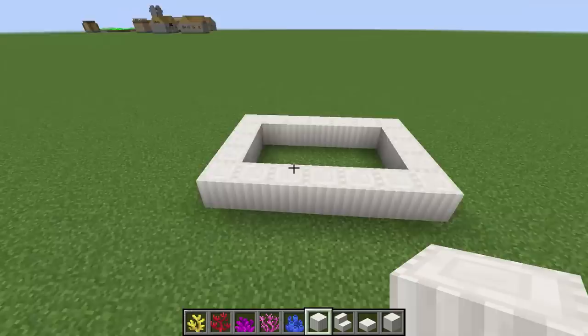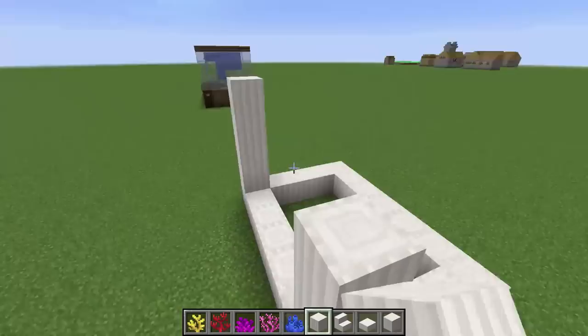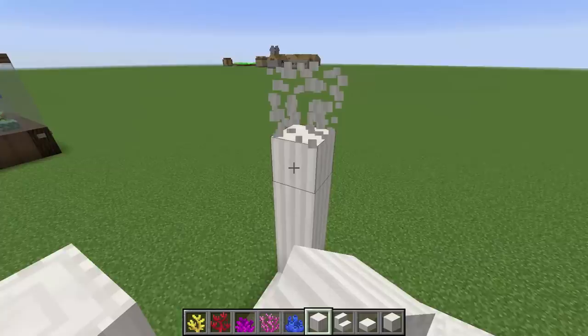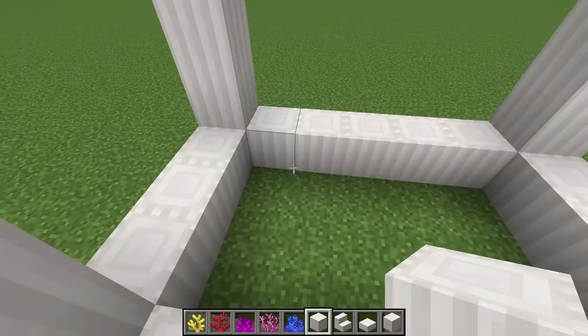Perfect. Now let's go up here. Let's go up by 1, 2, 3, 4. Actually, this is 4, this is 5. So let's go up by 5. 1, 2, 3, 4, 5. Technically, right there. Okay, perfect.